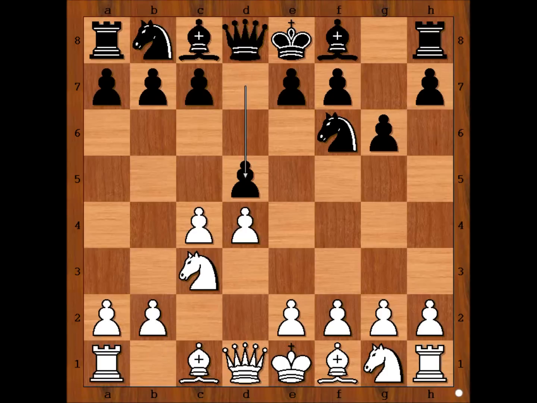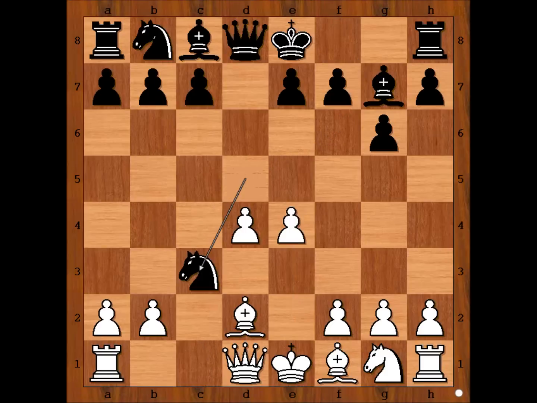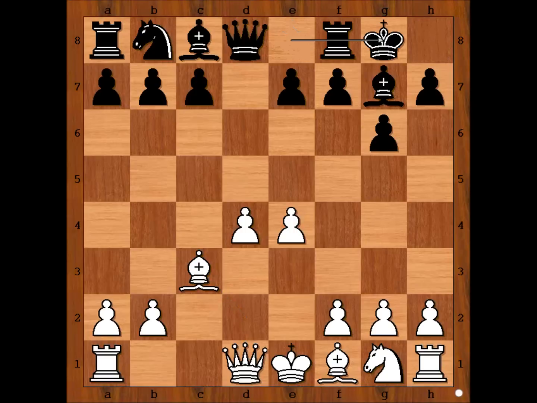Carlsen replied with a slight surprise, the Grunfeld defense, which he hasn't played on a regular basis for some time. C takes on d5, knight takes on d5, bishop to d2, bishop to g7, e4, knight takes knight on c3, bishop takes knight, Carlsen castles kingside, queen to d2, black to move.